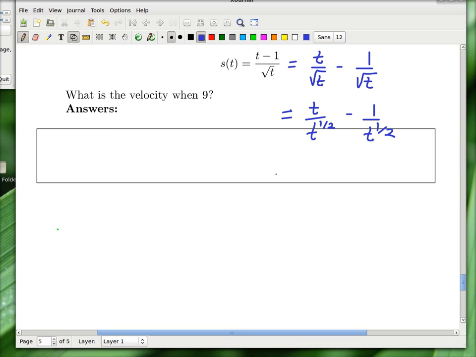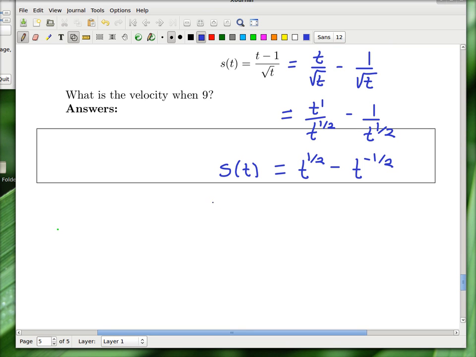So what this means is, take the bottom exponent away from the top exponent. So the top exponent is secretly 1. So then you get t, 1 minus 1/2 is 1/2. And what have you got here? You can think of this as t to the 0. 0 minus 1/2 is negative 1/2. So minus t to the minus 1/2. Okay. Alright. Super fantastic. This is just the original function.